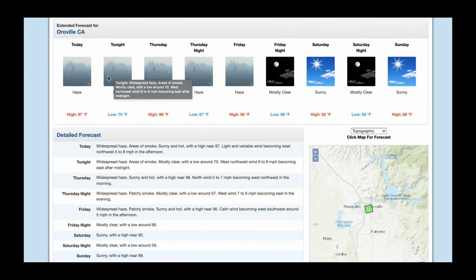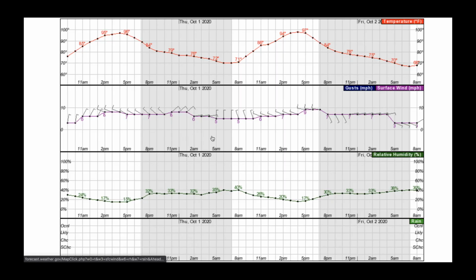Now, looking at the forecast, temperatures are going to be high for the next 3 days, but we do see that drop into the weekend. I think key day here to watch is Thursday, as temperatures possibly up into the triple digits. The other thing I've been worried about with the North Complex here is the humidity. And that's because you can see we're in the teens this afternoon, in the teens tomorrow afternoon. That can lead to some fire growth, especially in some of the fuels that are already so dry.